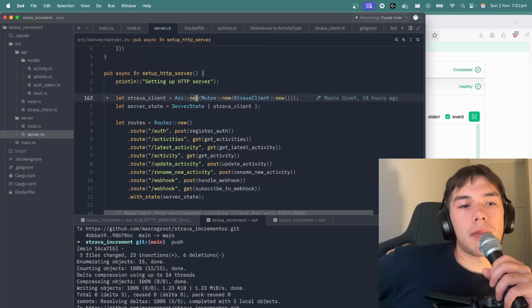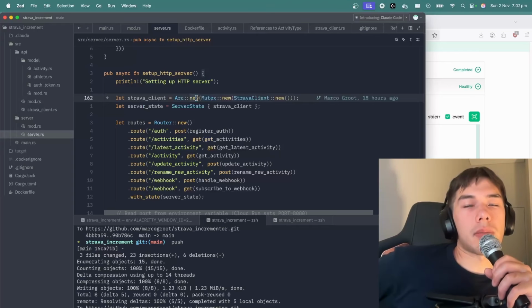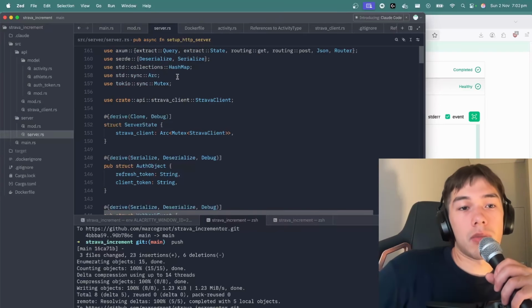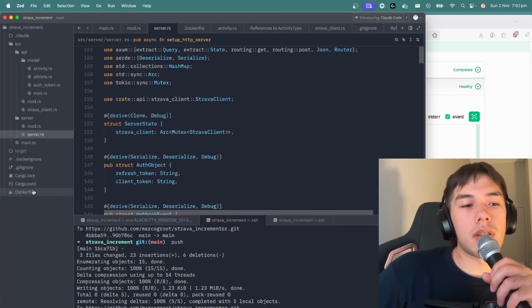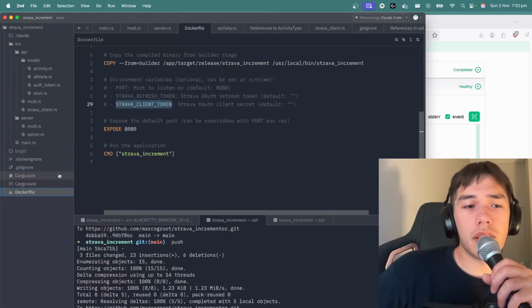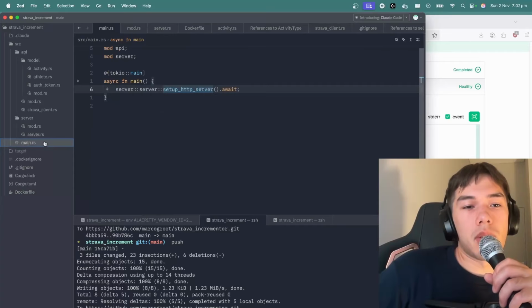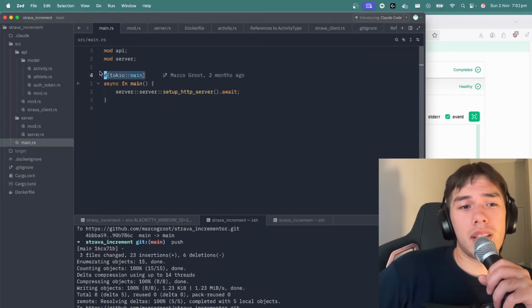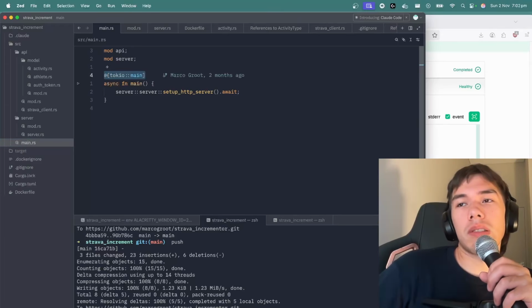I mean, the libraries I was using, like the Axum stuff, is pretty convenient. Pretty easy to use and get set up with. This was mostly done without AI. There's a few things, like the Dockerfile, completely written with AI. I can't lie. But for the most part, I wrote it myself and it was pretty intuitive. Some stuff not at all, like having to include this in the main function does not make sense to me. But yeah, overall Rust, okay.